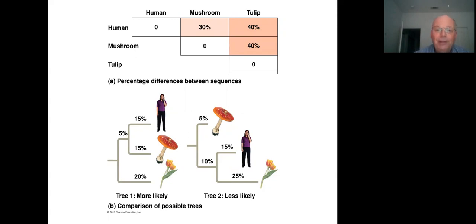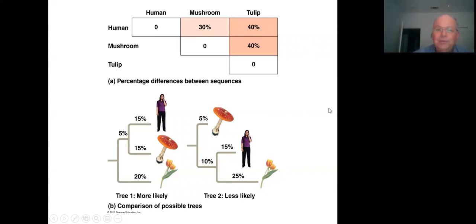And if we're going to draw phylogenetic trees, those trees need to take into account those differences, but also, ideally, the lines should end at the same point in time because all of the species represented are extant, not extinct. And so all of these kingdoms are present. And so there are two possible ways of drawing out the trees on the basis of sequence differences. So we need to add together percentages as represented by the horizontal lines to match the known percentage differences.